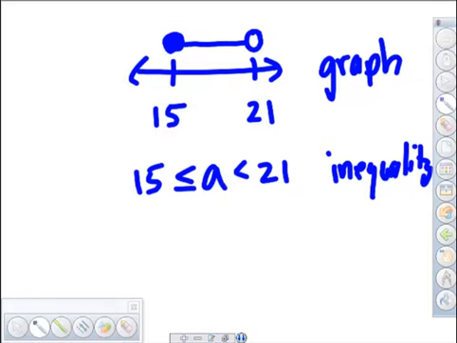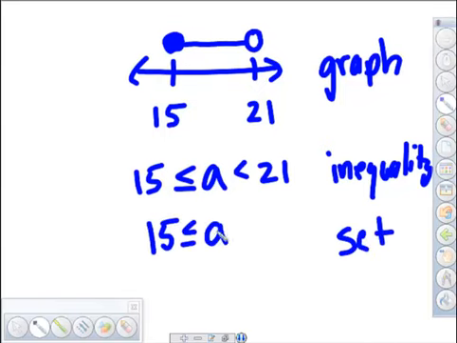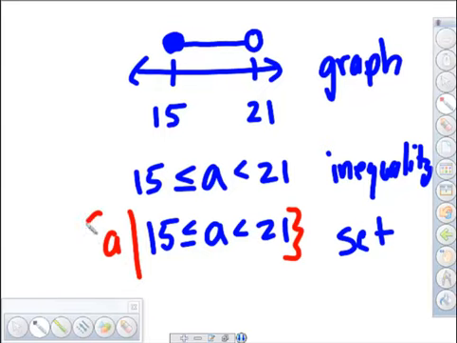So we could continue on this path. Another way of communicating this information is called set notation, and it looks exactly like this, where it's talking about the ages that are greater than or equal to 15 but less than 21, except you just add these little braces to it, and you put this right here and include this. Okay, so what this is saying is all ages such that the ages are in between 15 and 21, not including 21. All right, so that's just a fancy way of writing it.